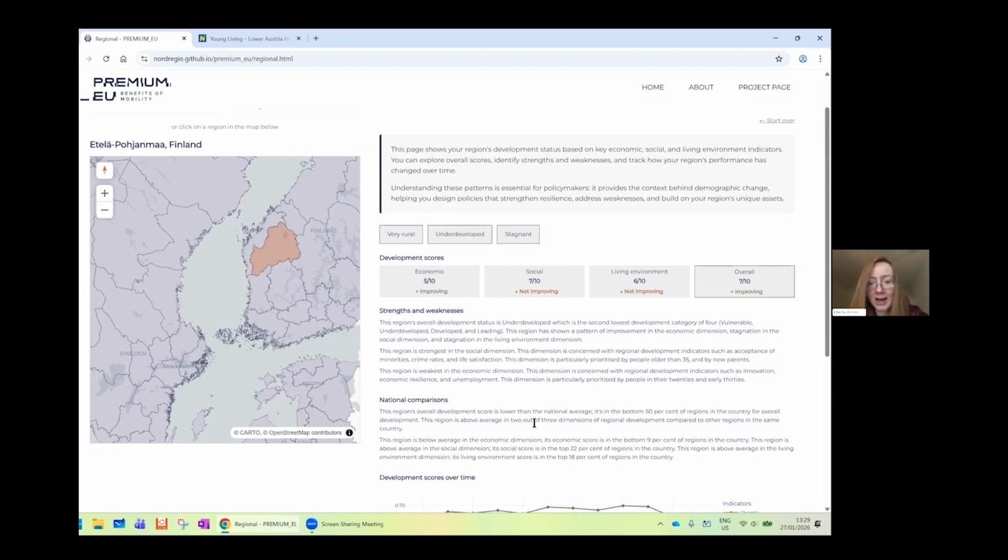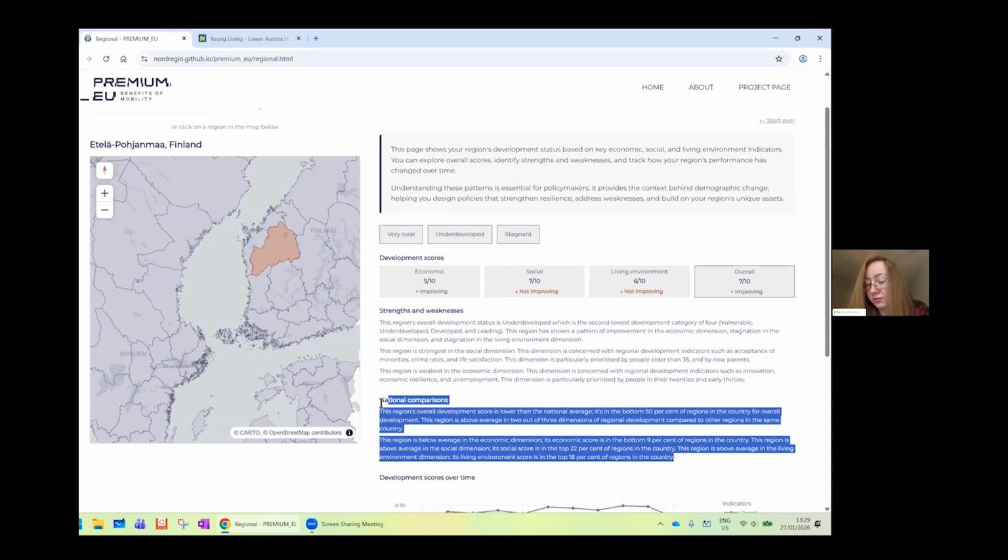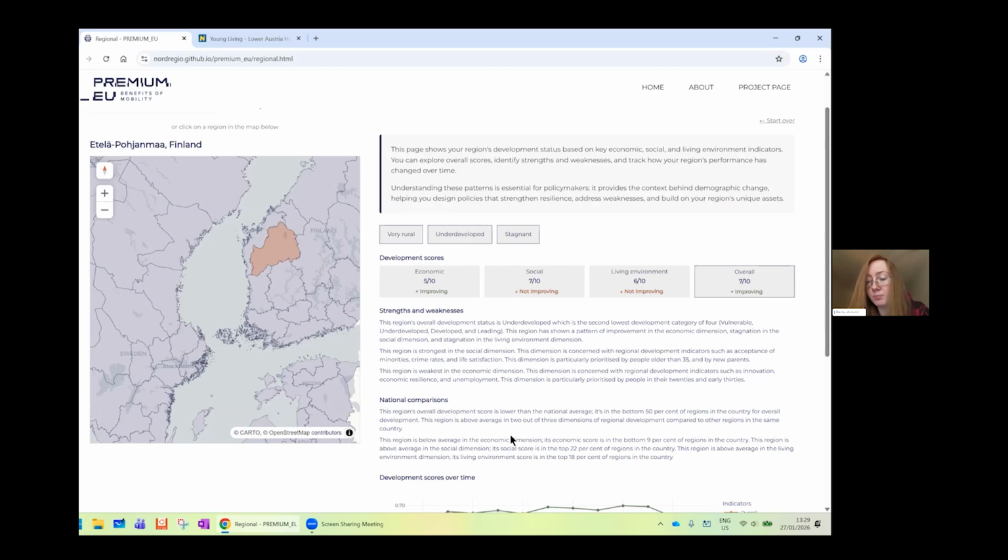Something I really want to flag as well is that this dashboard was co-created with our Resilient Regions expert group, which was a group of policymakers that very kindly worked with us and gave us feedback at every stage from development and as it was under construction as well, about how to make this as useful for policymakers as possible. And they were able to improve it in lots and lots of ways. And this is an example. This section was something that we as researchers wouldn't have thought to do, but they would know this would be something that would be very valuable to me. So I hope it will be valuable for any of you that use the dashboard.